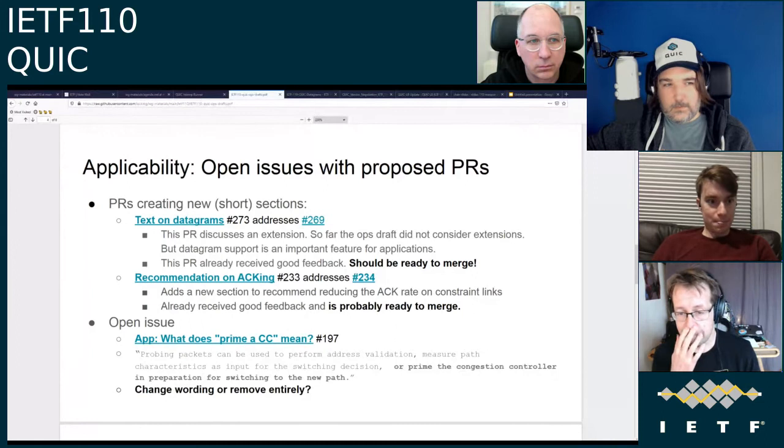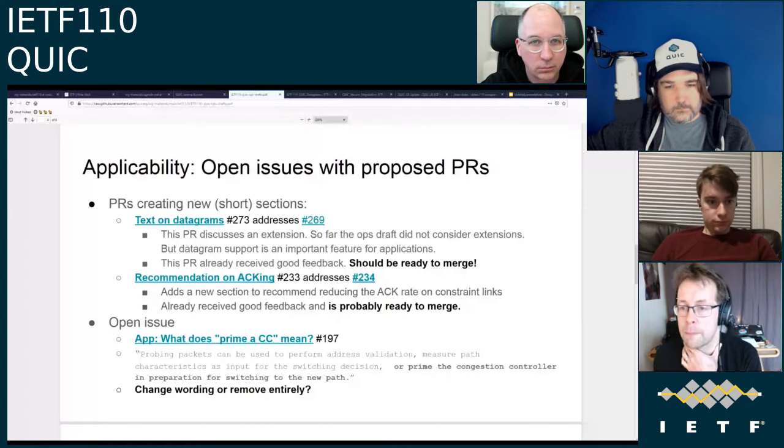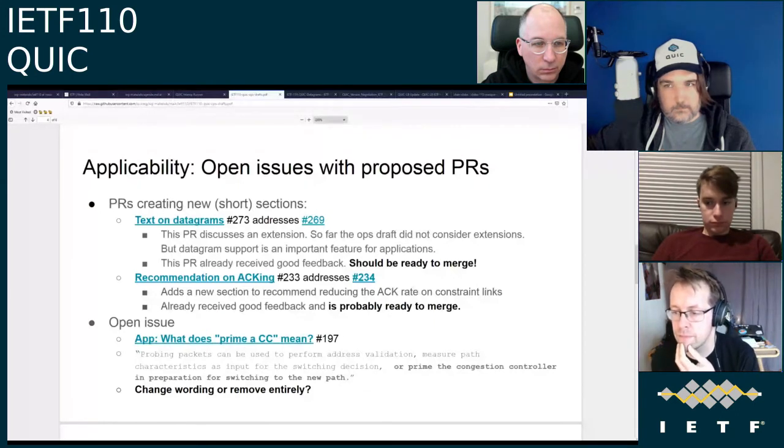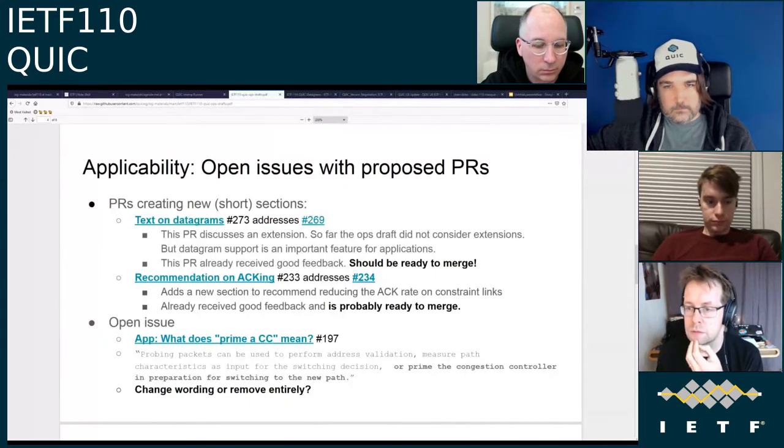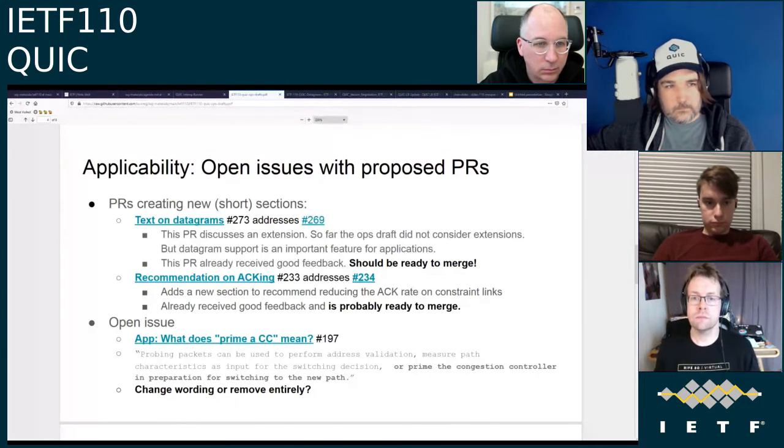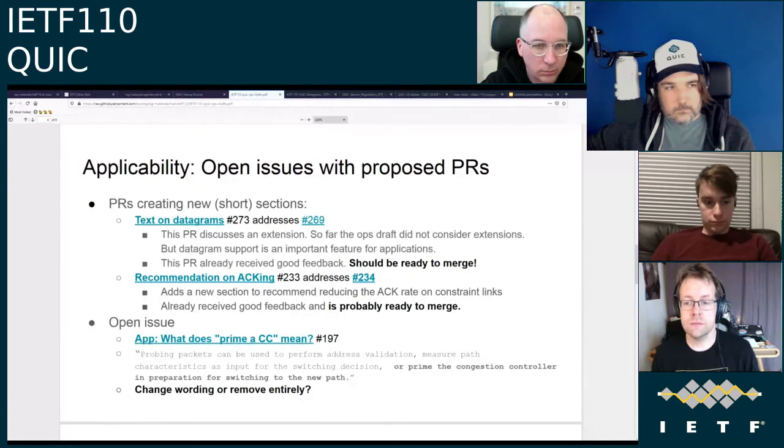Let me reply to that. So the intention here really was just to mention what probe packets can be used for. This is a list of things, and this is one potential use of probe packets. I don't think we're at the position where we want to recommend a specific algorithm, because we don't have one. But I think it's still a good use. It's still something that can be very valuable in future, and I would like to have it in here. I would just like to keep mentioning it as it is, without a detailed explanation of how to do it. But if it's not clear what it means, it doesn't help, right? So I guess we might not only want to find a different word, but maybe add another sentence if we keep it.